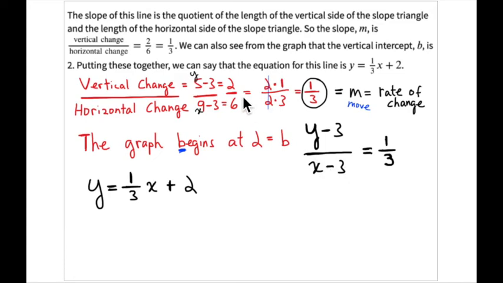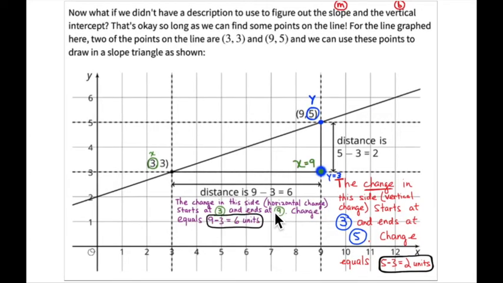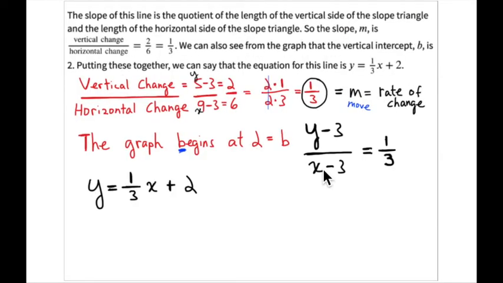And once again, you look at this, and that's what you see. This vertical change is 2. That is 1/3 of this horizontal change, which is 6. So you're only going to go up 2 units for every 6 units. So this length is going to be 6 units, and this length is just going to be 1/3 of that, or 2 units. So you get this kind of triangle. This length is 2 units. This length is 6 units. So these 2 units are 1/3 of these 6 units. So the slope is 1/3.